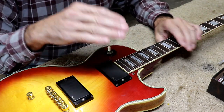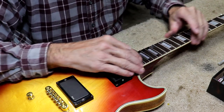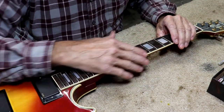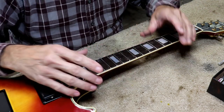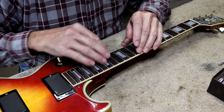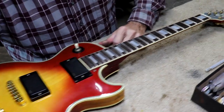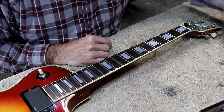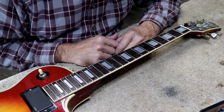You know, and even if it doesn't stick them down, it fills the gap and it keeps them from moving. I mean, it does stick them down, don't get me wrong, but it does keep them stationary. So when you're filing on them, they're not going back and forth and chattering. And when you're trying to get the height set, they're not up and down floating. And so it just makes a lot better fret job when you've got that problem. These rosewood fingerboards do that quite often because the rosewood is not as dense as the ebony. The ebony doesn't do it as much. You will find it in the ebony too, especially if they've been replaced a bunch of times. But now, at least we're solid and we can move forward.